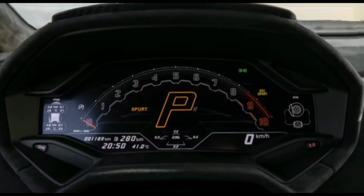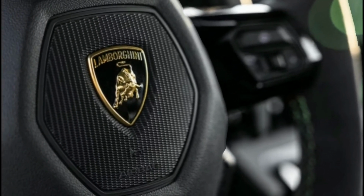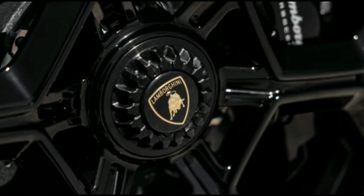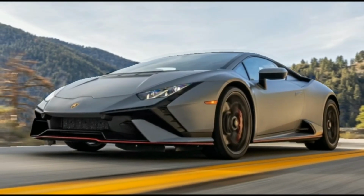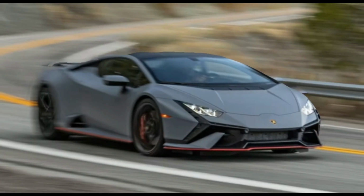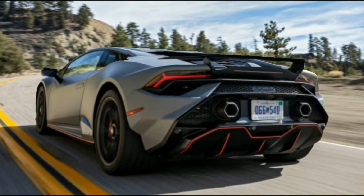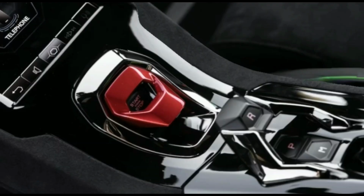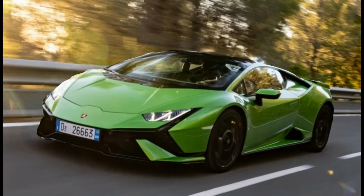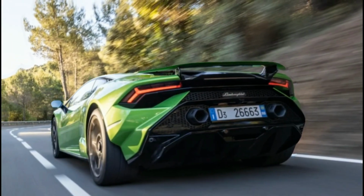Highs: ravishing V10 experience, synapse-tingling handling, Technica's balance of track chops and on-road refinement. Lows: the things it lacks, like storage cubbies, driver assist tech, and good fuel economy, no one buying this car will miss. The Lamborghini Huracán line sees the addition of the Technica model for 2023, which offers a road-friendly dose of the tantalizing tactility offered by the hardcore STO track killer variant, but at a more palatable price point. Make that relatively palatable price point.